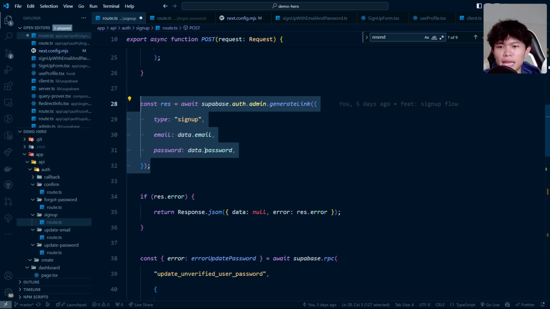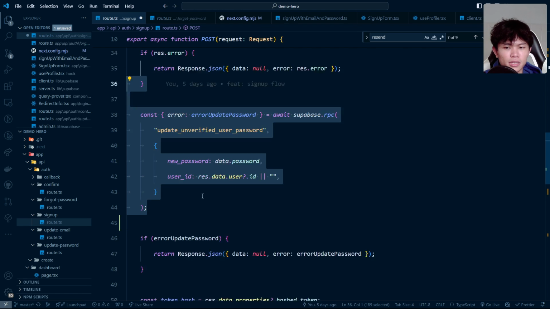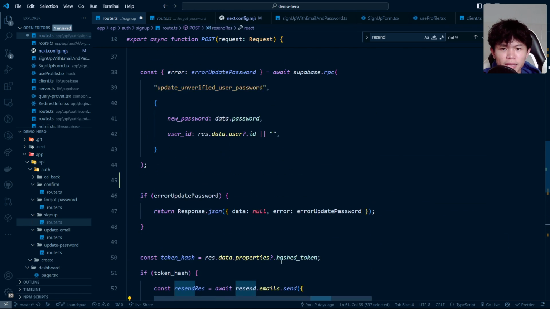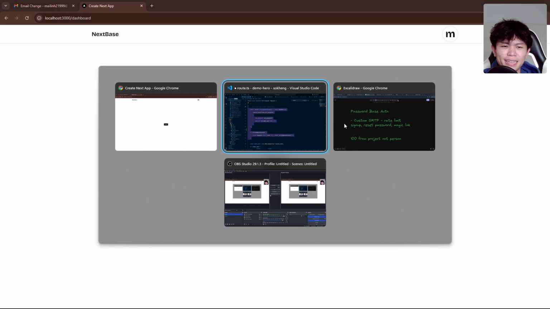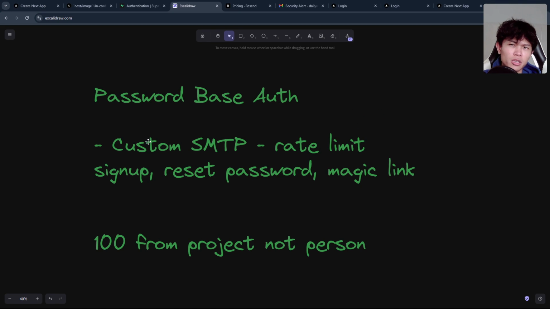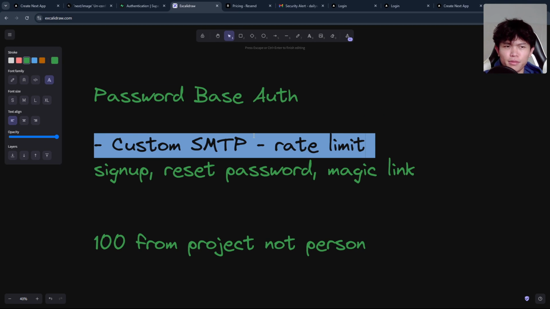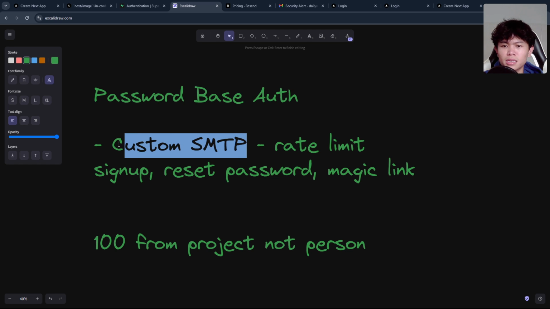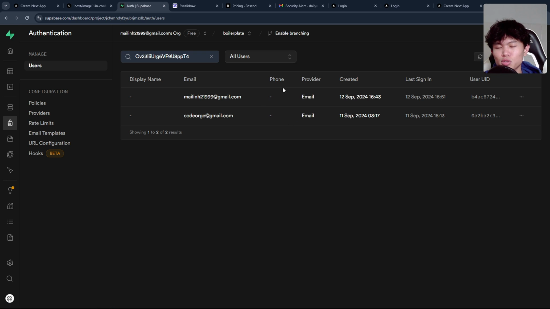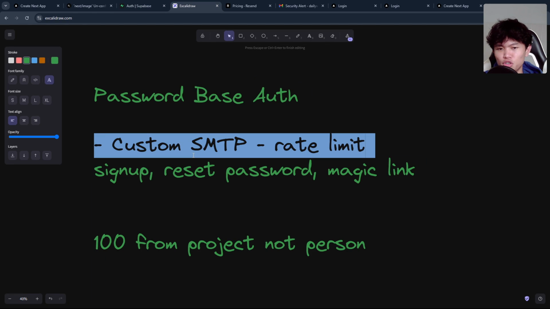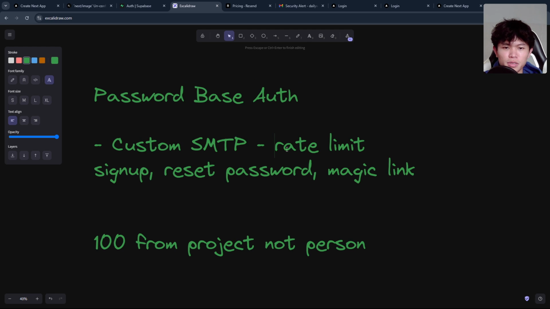Let's say if I generate the link and verify this one, and the email sent here fails, we already have the user in our database. But with Resend and the Supabase integration, you can avoid that. I think they have a transaction, and if the custom SMTP fails to send an email to the user, you do not have a record inside your database, on the auth table right here. So that is one good thing about the integration, but my problem is with the rate limit right here.